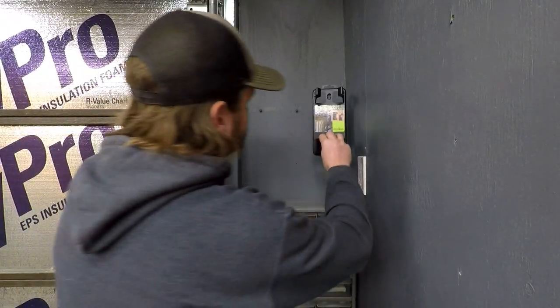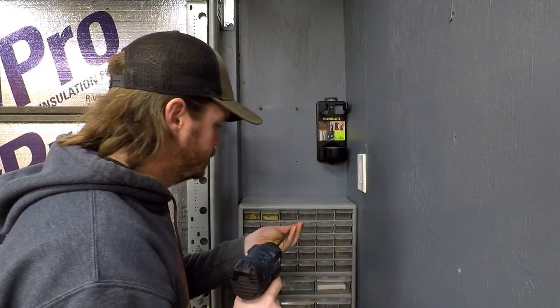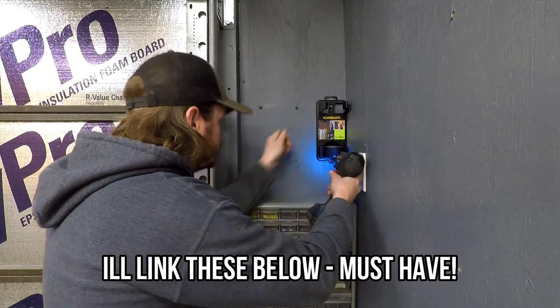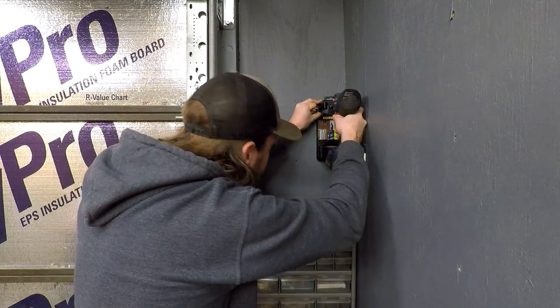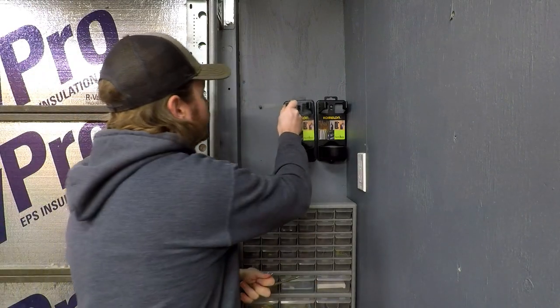Some of the most excellent investments or things you can do to the shop. These torch holders are awesome.